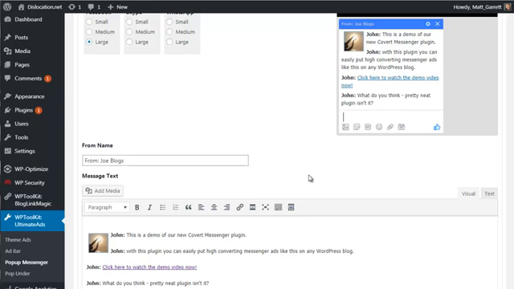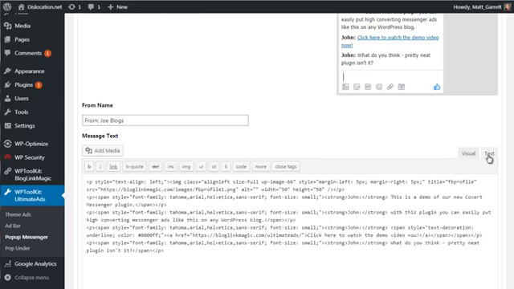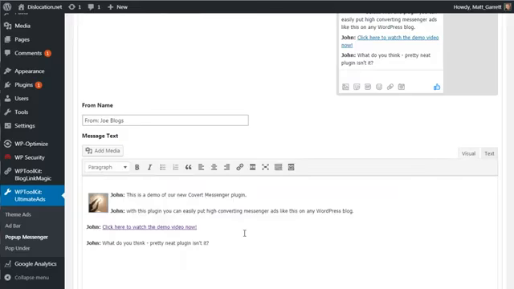And as for the actual message format itself, you have again a full HTML editor, so you can do whatever you want with this. We've got the visual editor with all the standard formats available. You can even click on the text option and dig down into the code itself. For instance, you'll see that the actual link that I have here is hard-coded in, and the image that I'm using is just a 74 by 74 pixel profile image that I've grabbed and included in that particular message post. Basically, you have total control over the look and feel of this message and can play around with it and experiment to your heart's content.